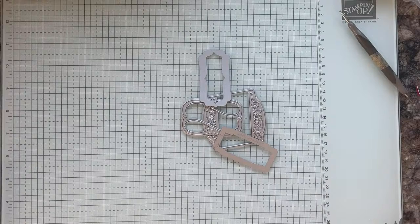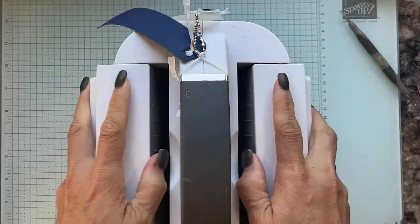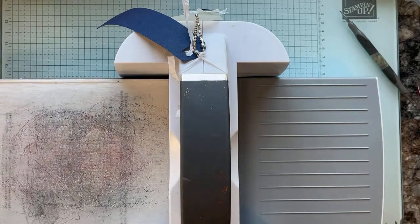So I need, where's my Stamp & Cut and Emboss machine? Oh, there it is. Not in the right place because I'm still picking up from stuff. Okay, we're going to cut these all out at once. It won't take long. While you're gathering your stuff, your inks, your kits, they go in the sequence of your awesome Garden Green, Real Red, Cherry Cobbler, and Whisper White, Basic White.